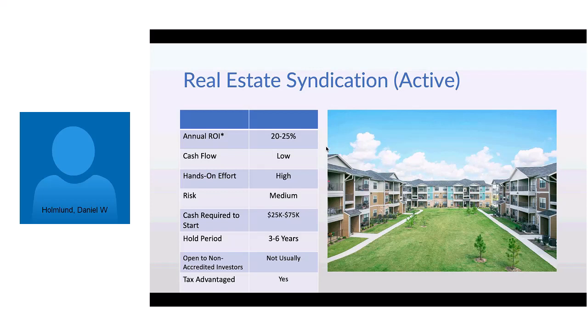The cash flow is actually very low because cash flow tends to go to the limited investors before the general partnership because you want to keep them happy, basically. Effort is higher. The risk is higher. The limited partners have a limited risk, whereas the general partners have an unlimited risk. If something goes wrong with the property, or if there is any sort of lawsuit put against it, the general partners are the ones that bear the brunt of that risk.